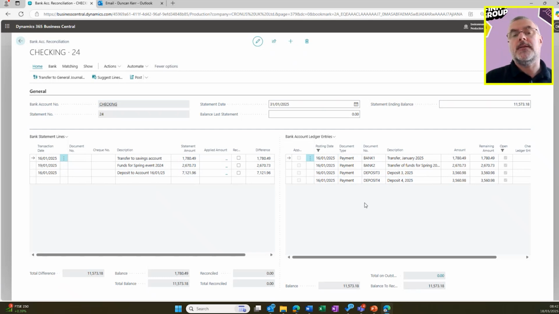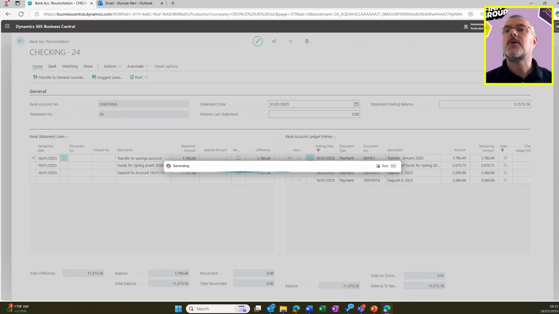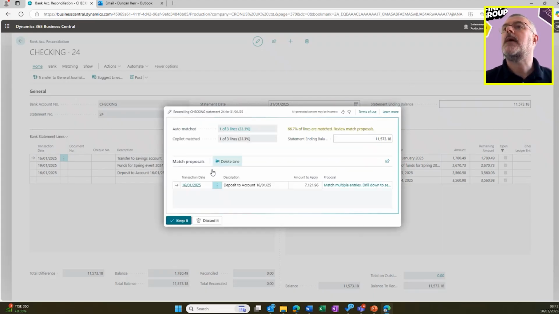But you can imagine that you have a scenario where you've got one record here that is a deposit, and then you've got many, many records that need to be added up. And we know we sit there with a calculator and we keep typing the combinations, trying to work out which ones reconcile back to it. Well, I can now just go to this and I can say, right, please reconcile this. It's going off. It's actually going through those, trying to work that out. And it says, right, I found this.